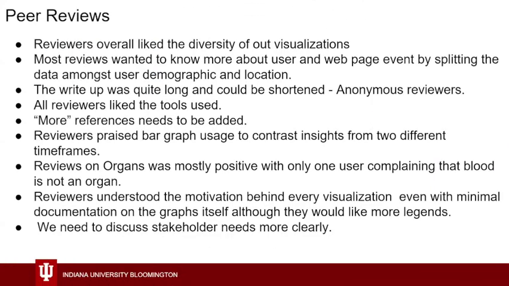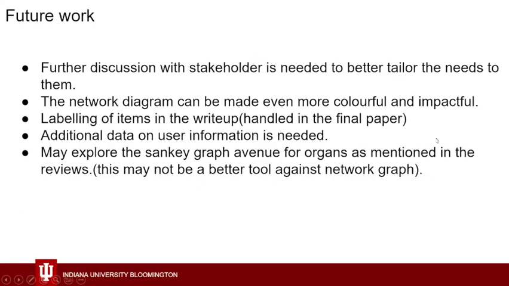Overall, we got really good feedback from our peers, including the diversity of the visualizations we created, the tools that we used, and the motivations behind our visualizations being clear. Some things that we can work on are adding more references to related work and discussing the stakeholder needs more clearly. Some future work includes further discussions and iterations with our stakeholder, improving visualizations such as the network diagram, or adding a new visualization such as a Sankey graph. It would also be interesting to get additional data such as geographic or demographic information, or location, for our users as well.